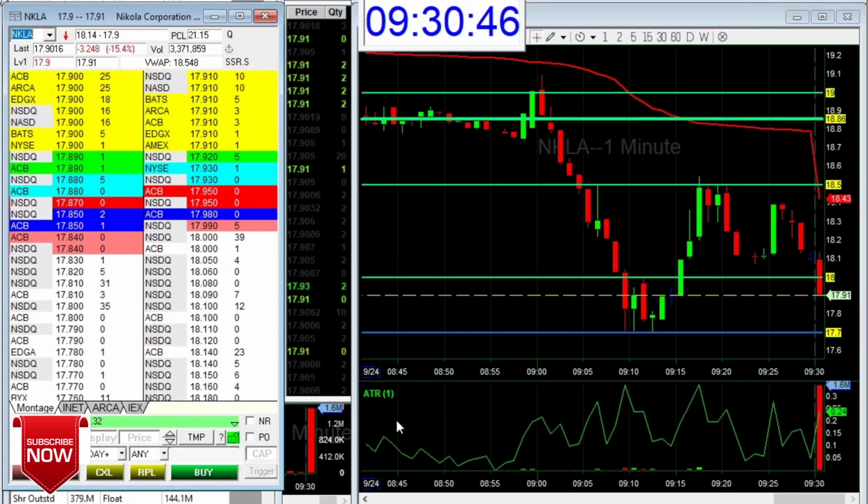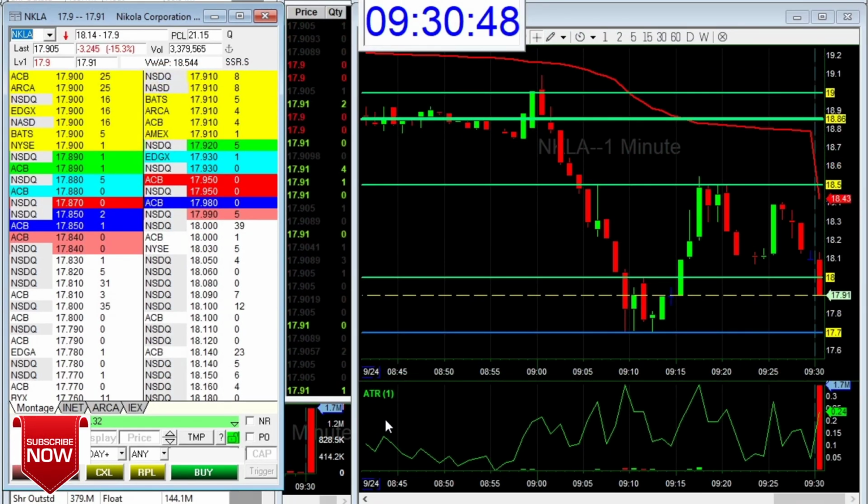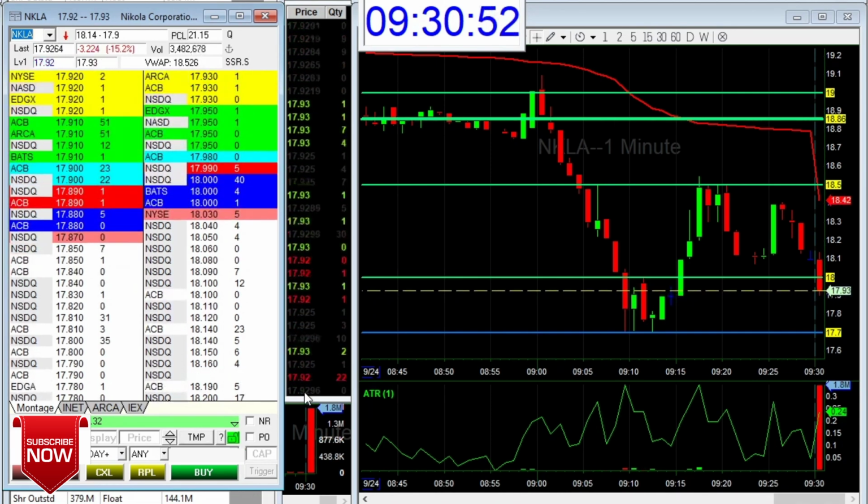And as you can see here, NKLA has a better volume. NKLA has about 1.6 million volume. As you can see here, 1.8 million volume, and the candle moved about 24 cents. Really helpful, so I know immediately how much this candle moved. So it's easy for me to decide how much I will risk in terms of cents.